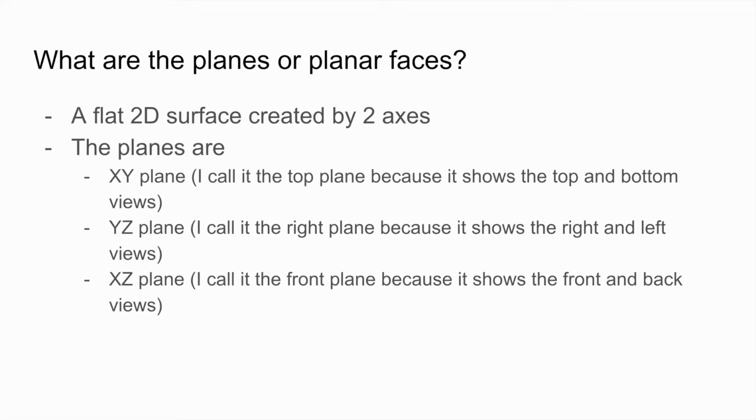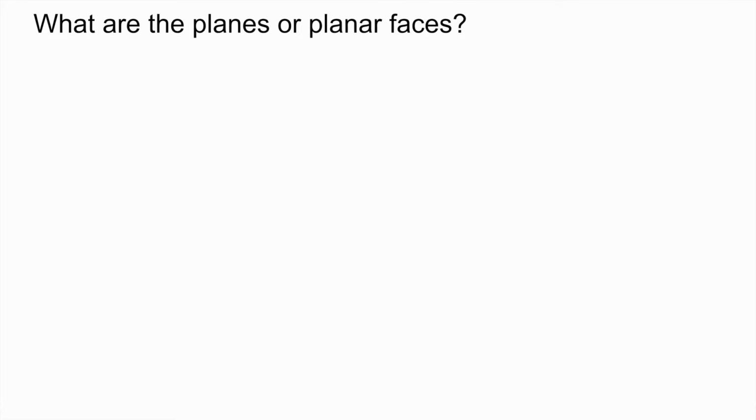So the planes are the XY plane. In Fusion, I like to call this the top plane because it shows the top and bottom views of an object. The YZ plane, I call it the right plane because it shows the right and left views in Fusion. And the XZ plane, I call it the front plane because it shows the front and back views of an object in Fusion. Once again, these are all based on stuff in Fusion. So let's see what they look like in Fusion.